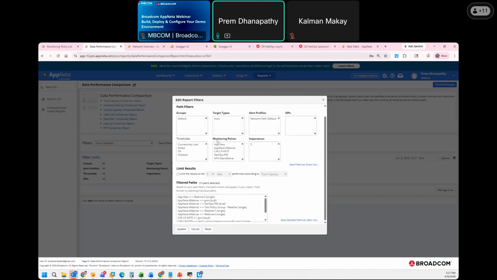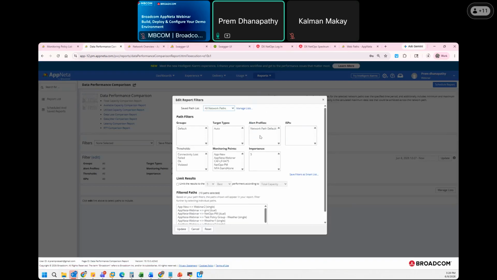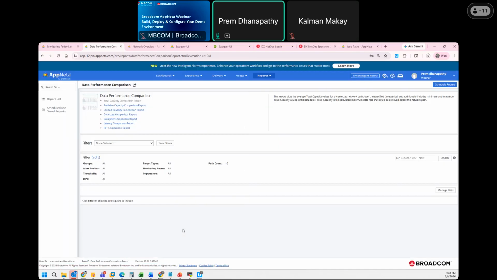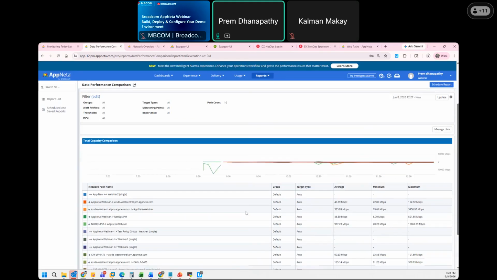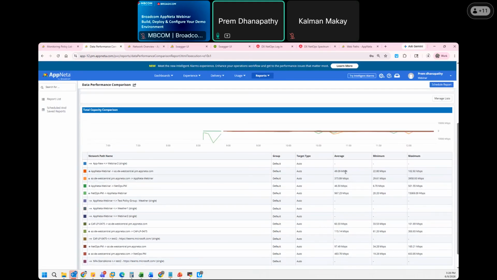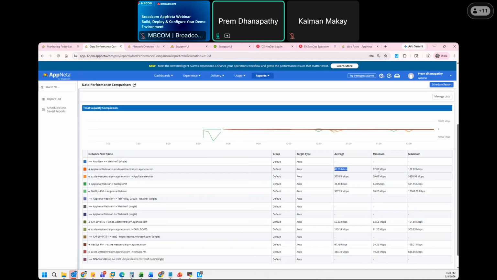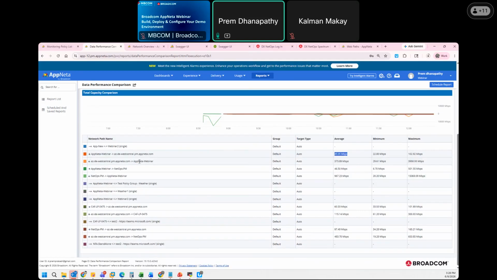I need to specify the options. I can do it for all tests, and then I can schedule the report. So this is the average total capacity, maximum and minimum total capacity on each and every network path.